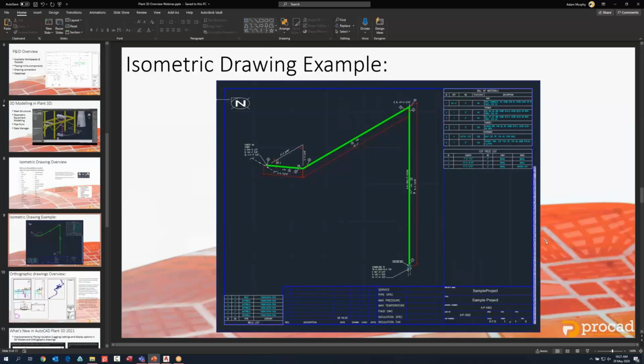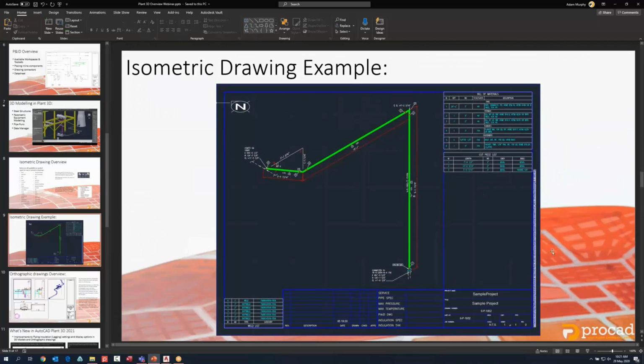And again, this is the generic default title block that comes with Plant 3D, but you could set this up with your own company title block and have a lot of these values available and set up for you in your isometric. So when you automatically generate your isometric, assuming you have everything set up as per your requirement, you're going to end up with a fairly comprehensive and ready to go isometric, which can be issued to the guys for fabrication fairly quickly.